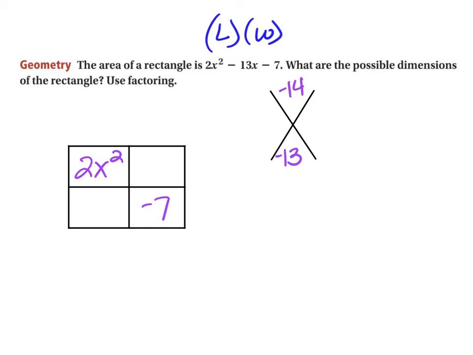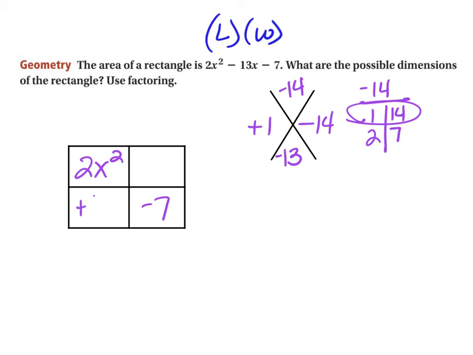Hopefully you're getting the hang of this X puzzle. That's probably the trickiest part of this. So I need factors of -14. So we have 1 and 14, 2 and 7, and of course positive and negative versions of both. So the one that would have to work would be this. And in order for it to be negative, it would have to be a -14 and a +1.